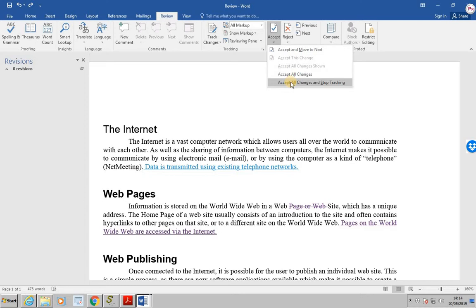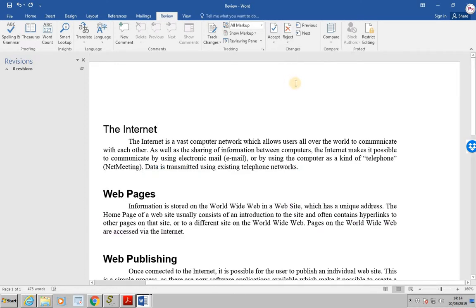What that will then mean is that all tracking marks are removed. And as we see, now that I've pressed that, those amendments have been incorporated in the original document. Okay, the final thing to do is to save this. We're going to save it not as Review, but as Reviewed with ED on the end. Okay, if you could save that please, and I look forward to seeing you next time.